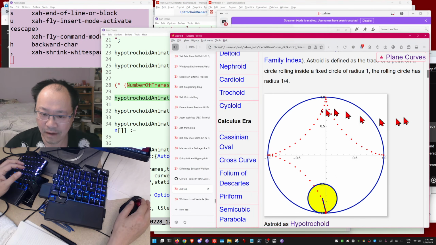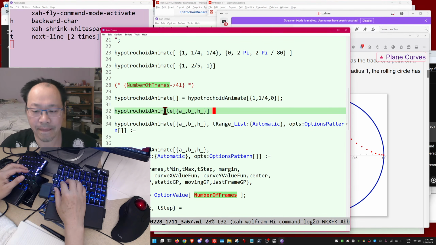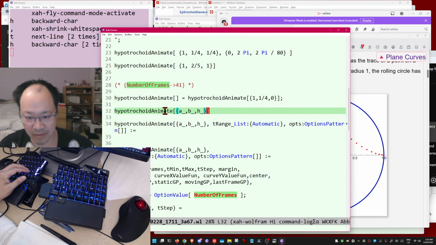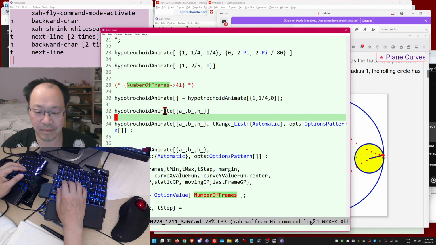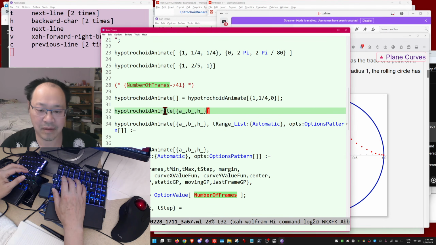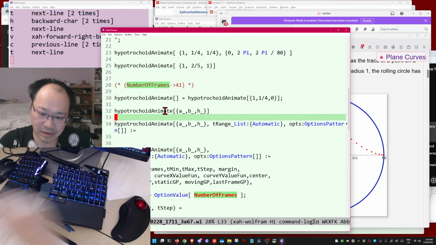Now if so, then you need to give a parameter, right? Then that would equal to, oh god, how do you do this?